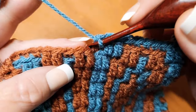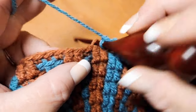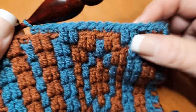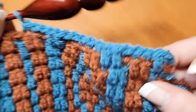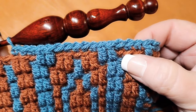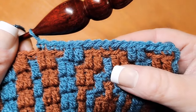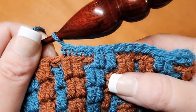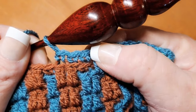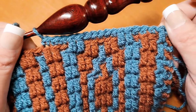1, 2, and number 3. So let's recap what we've done. Row number 30's repeat began over here with 1 double crochet, 3 single crochets, 2 double crochets, 5 single crochets, 2 double crochets, and we end with 3 single crochets. So continue to work on down your row and meet up with me for row 31 when you're ready.